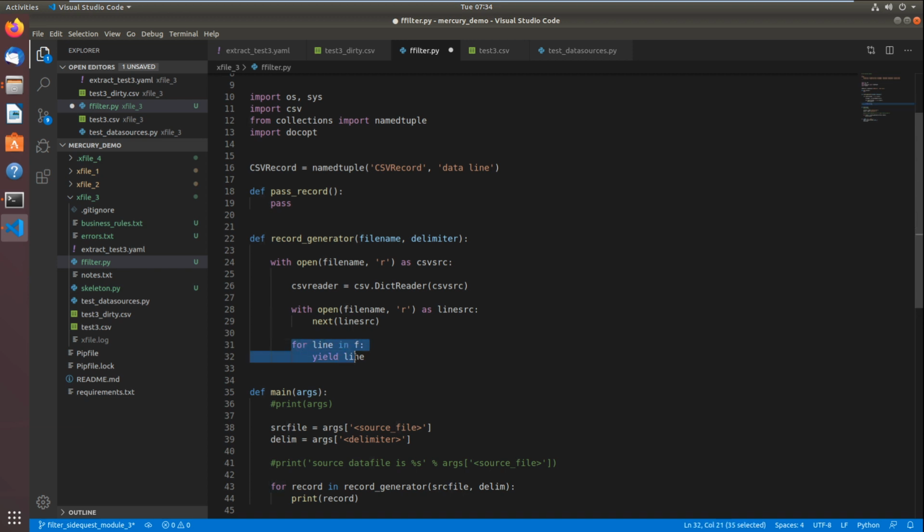And then once I do that, I should be able to say for record in CSV reader, yield, and actually I don't have to do that.